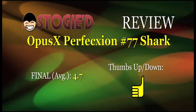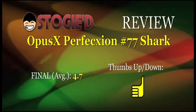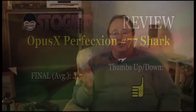But at the same time, just realize that there's a lot of cigars out there that are about as good as the OpusX, but are a lot cheaper. Just look at Cigar Aficionado's Best of 2010 list. Boy, they should be paying me for this. This is almost a commercial for CA at this point. But the 2010 list that they have out now, you're going to find plenty of great yet relatively inexpensive cigars on their list.